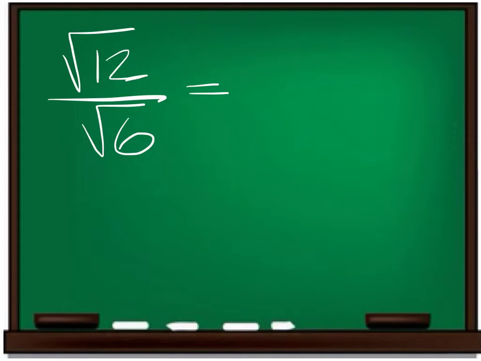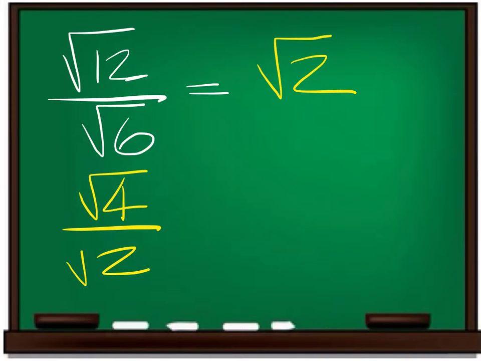Do I multiply the top and the bottom by the square root of 6? Yes, you can reduce. Instead of multiplying the top and the bottom by the square root of 6, it is simply square root of 2. You can simplify square roots over square roots. For example, this would be square root of 2. You can simplify them, not only divide outright, but just simplify them and still end up with square roots on the top and the bottom.